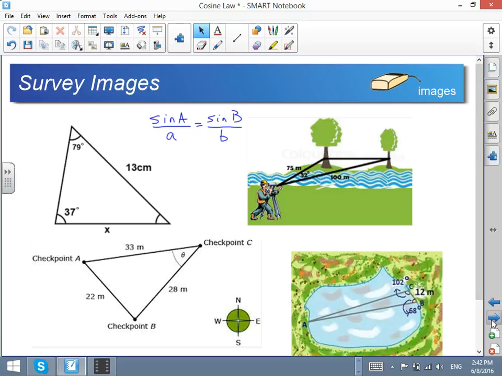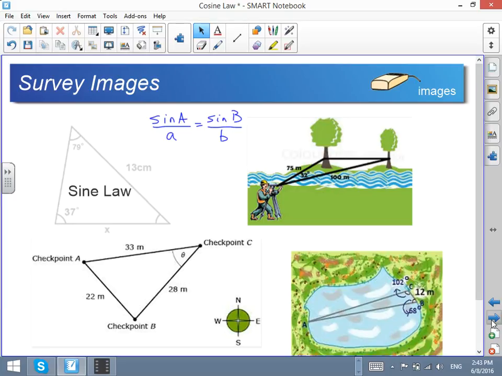So take a moment, actually, if you haven't gone through this process yet in class or with somebody, pause the video and think about it. Which of these does the sine law apply to? Now that you've thought about it, let's take a quick look at the responses and then we'll quickly see why it does or does not apply.